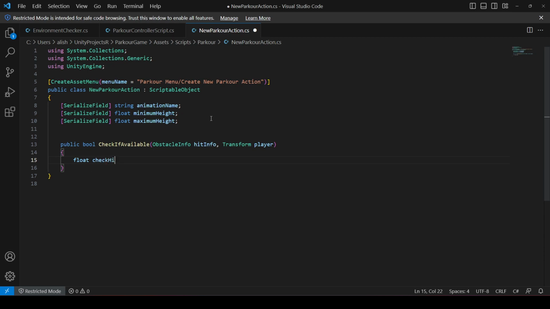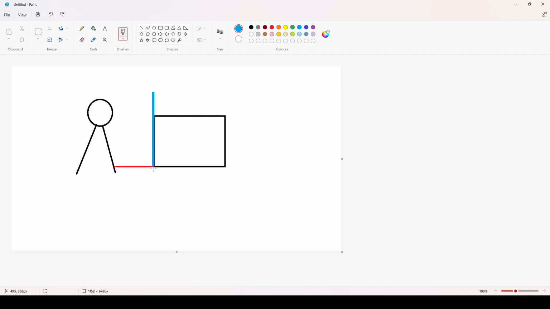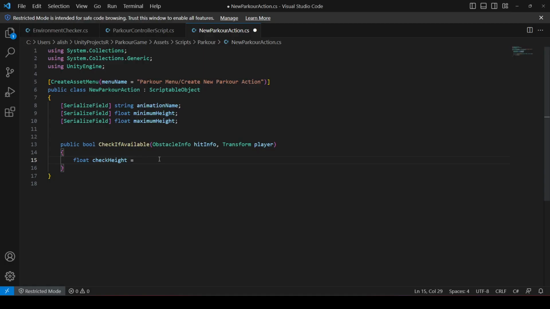and now we will check for the obstacle height. So how we will check that? We will simply minus the point y position by the player y position. For example, where the obstacle ray touches the obstacle. Okay, so from this position we will minus the y position of the player, and in this way we will get the height.